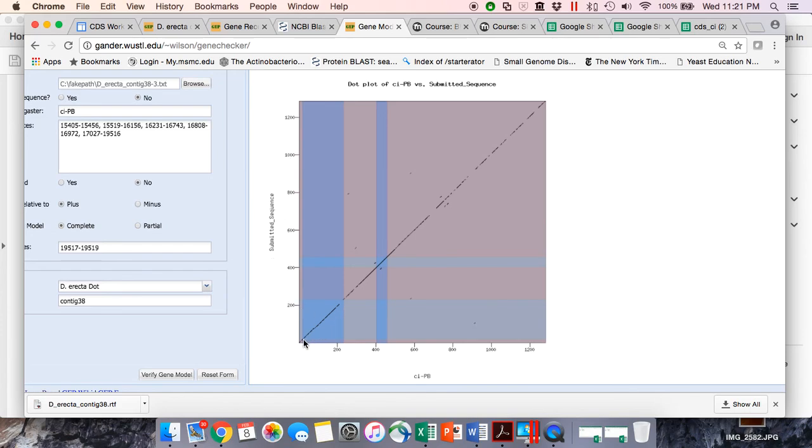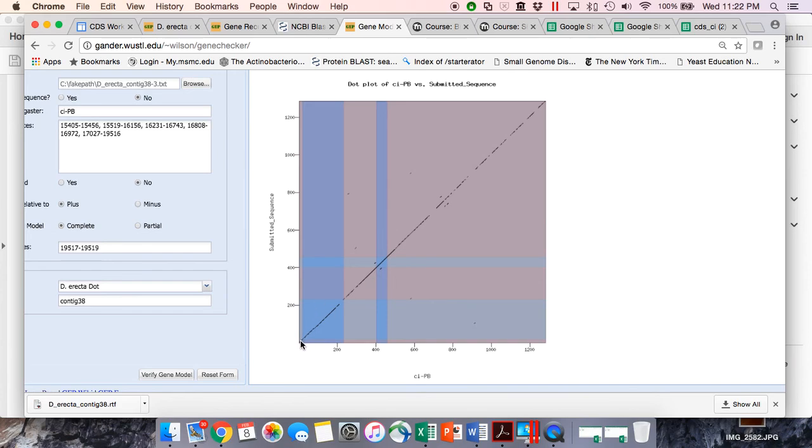So here you see there's these different color boxes. The boxes represent different exons, so there are 5 exons here. So anytime an amino acid is the same in both of these, like say amino acid 600 here, 600 here, if it's the same, you're going to see a dot. If they're different, like say amino acid 700 here versus 700 here, there will not be a dot. So when you see a bunch of dots in a row, it means that's levels of high conservation.